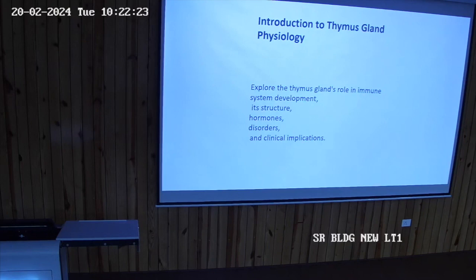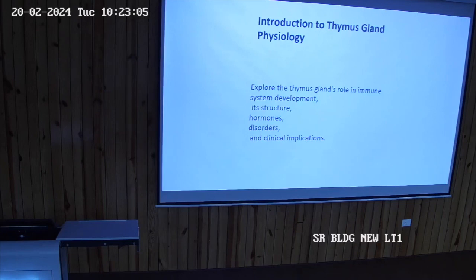This selection mechanism takes place, and if the precursor T lymphocyte fails to pass this testing mechanism, okay, there are two selection criteria, positive selection or negative selection. So the pre-T lymphocytes, these are the precursor lymphocytes, they have to go through a testing mechanism which will test whether it is appropriate to function or help in the immune system or not. Okay. So this training of precursor T lymphocyte takes place in the thymus gland.